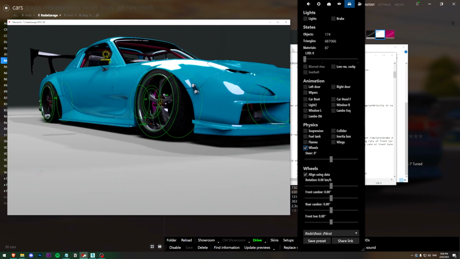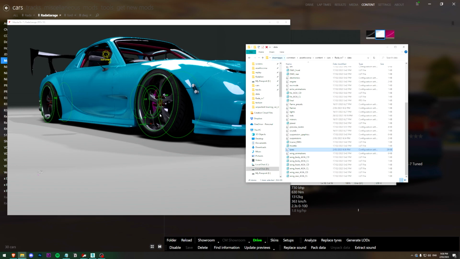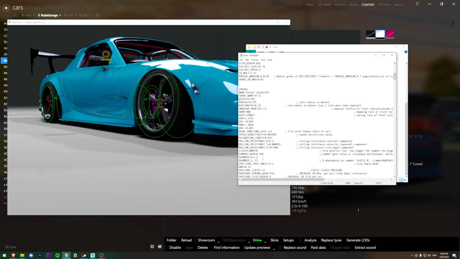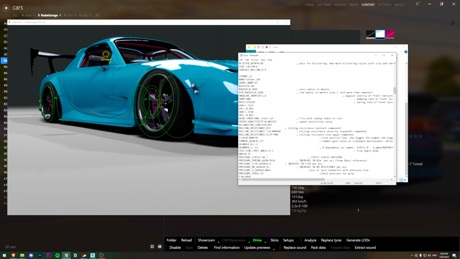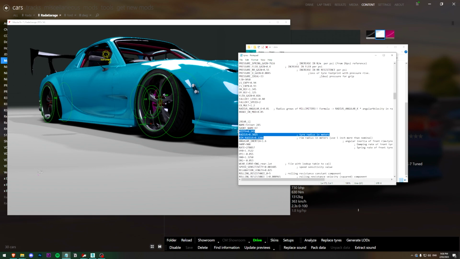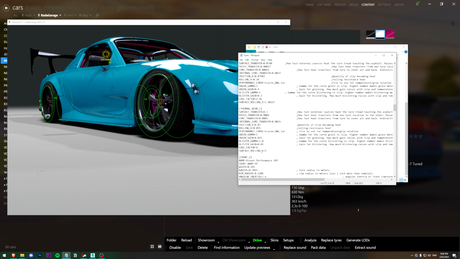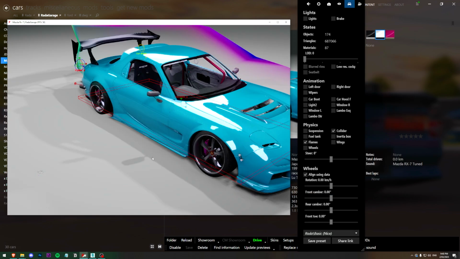One thing to note, if you have more than one tire compound, you're going to have to change the values for every single tire compound. But that's no biggie. That's pretty easy if you've got the same size rims on the front and back. Again, if you guys follow the steps correctly, you guys will have a banger car on your hands.